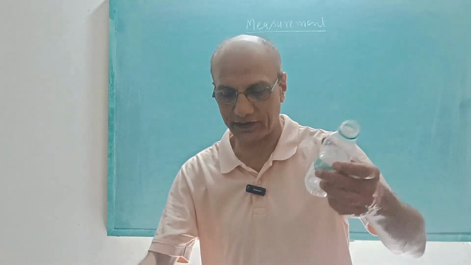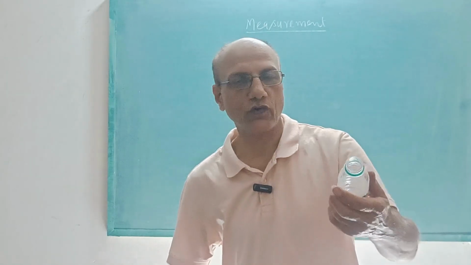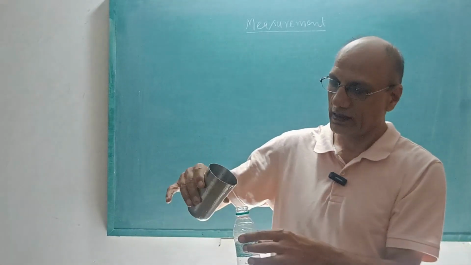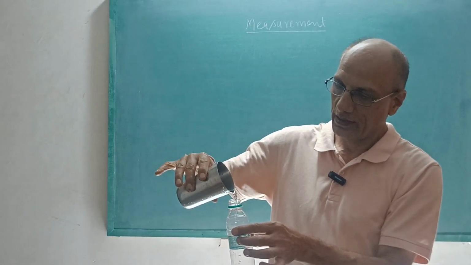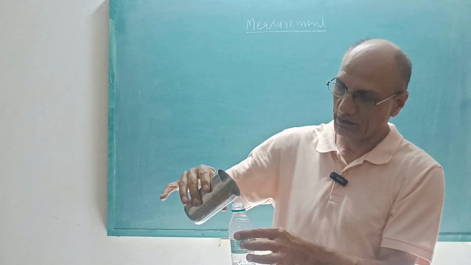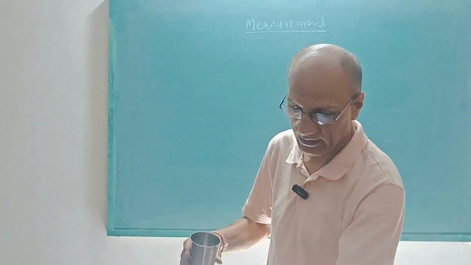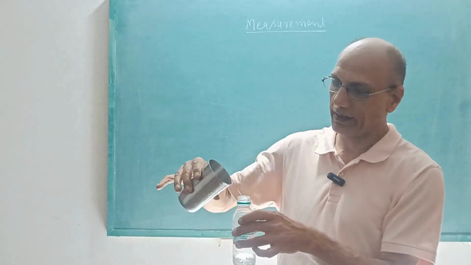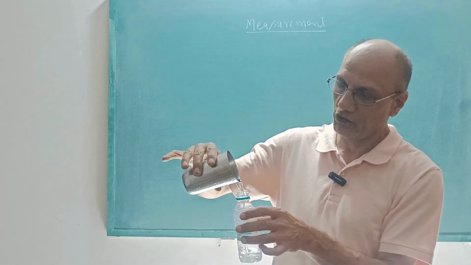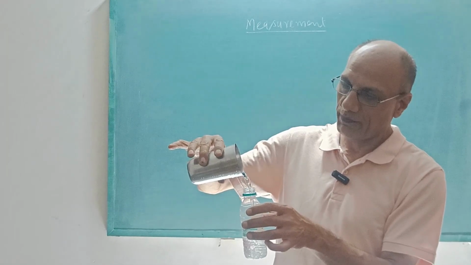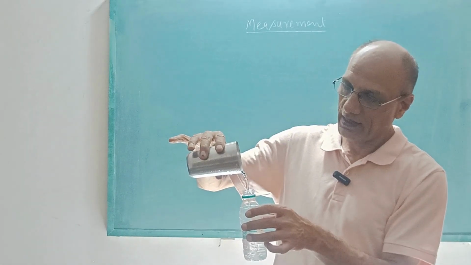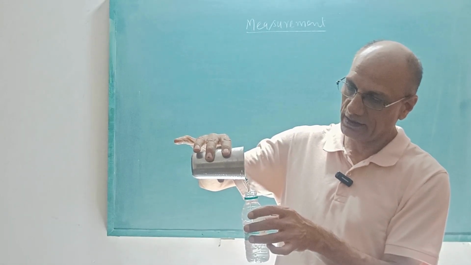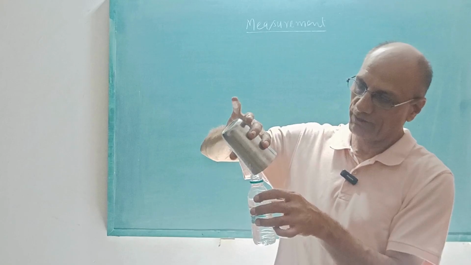Now we'll see whether the volume of this bottle is more than the volume of the glass. So let us pour here. This will make you aware that still the water is inside the glass. That means the volume of the glass is more than the cup. That is very clear. And now it is here, and the water is finished, and still this water.